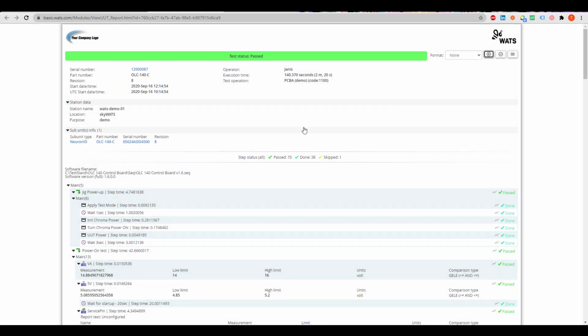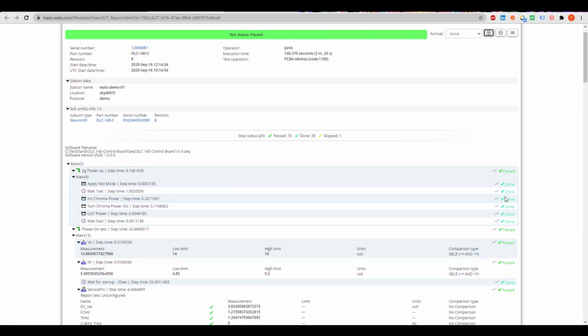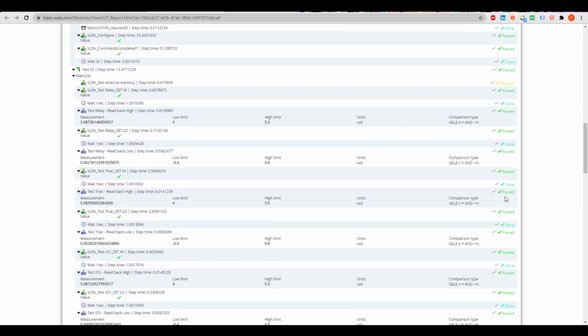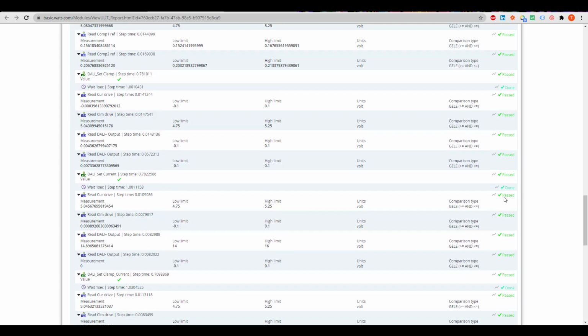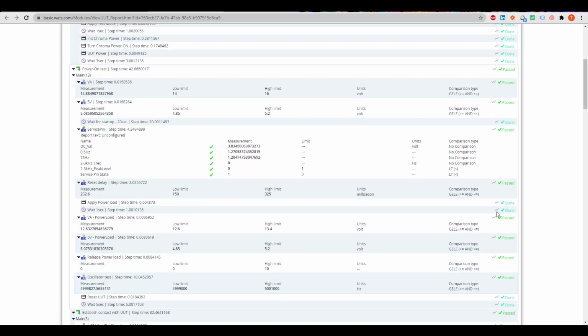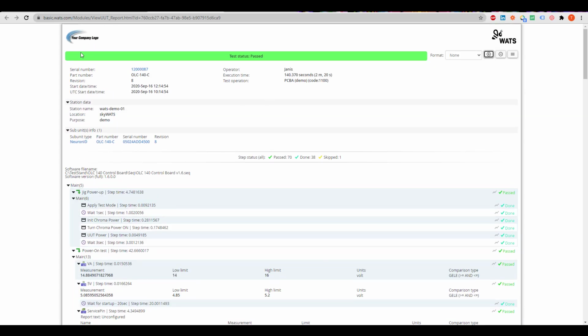I'll expand all of this. So here you can access all of the details that you have. Typically a lot of companies will use Microsoft Excel or similar to do these things, but here you have it straight out of the box.